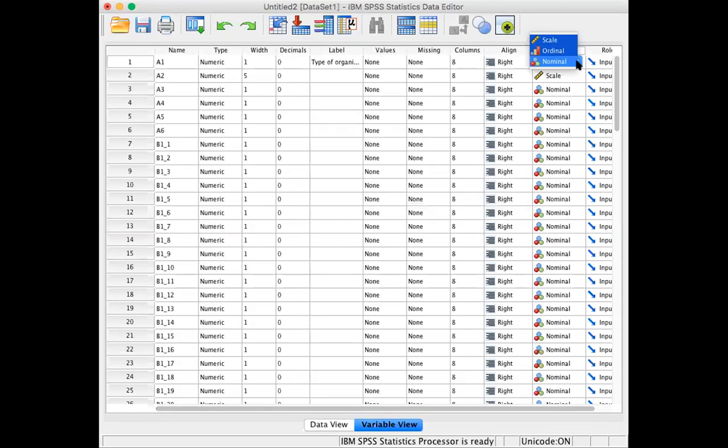Sorry, you said the last one was what? Just repeat the last one. Nominal, ordinal, scale. Nominal would be something like gender. Ordinal, something like a Likert scale, because it's categories, but there's an order. And scale is actually continuous. That's something like the number of employees. So your construct scores will be scale.